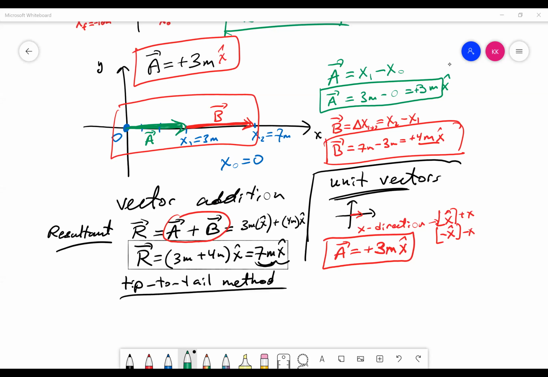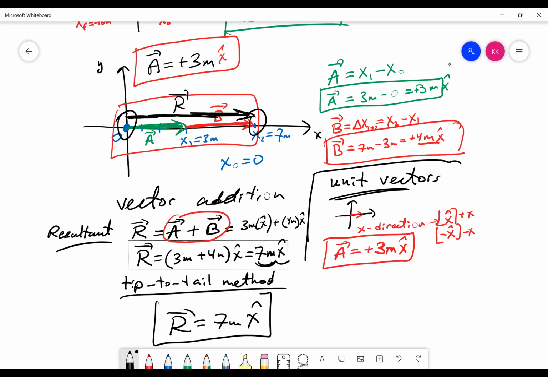All right, so again, this is my start point, and this was my end point. And this resultant vector goes from my starting point to my end point. So this is that resultant vector. And you can see, if I do that, this resultant vector is 7 meters long and in a positive x hat direction. That means it's horizontal in a positive direction, and it's 7 meters long. So yes, as you can see, what we're doing here is basically doing vector addition.